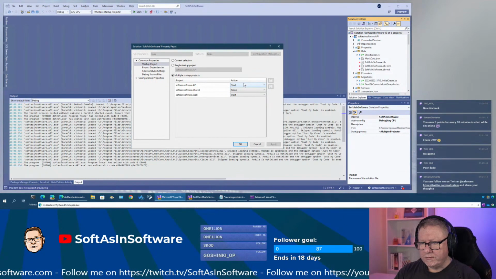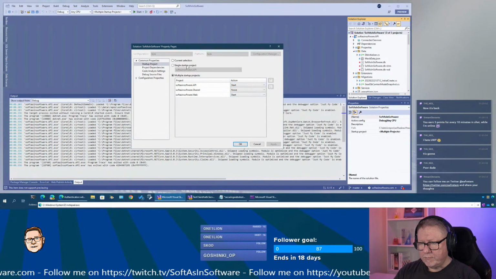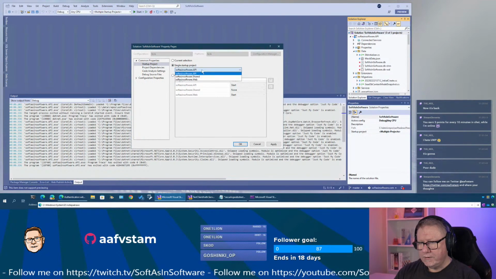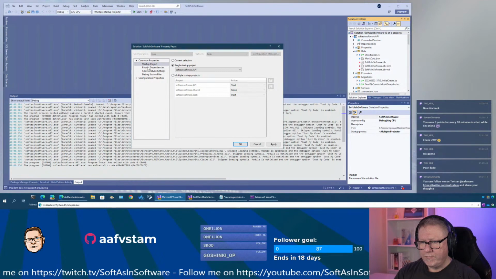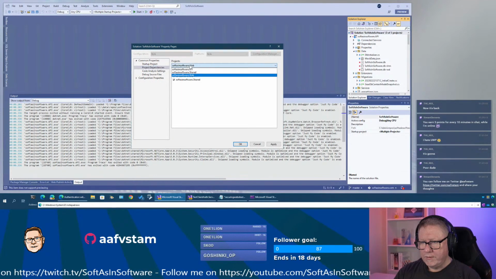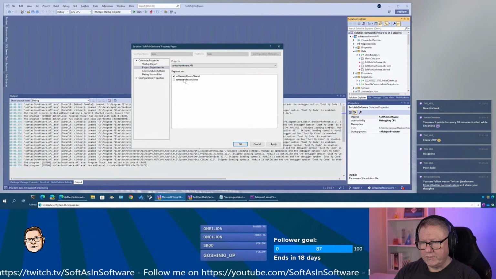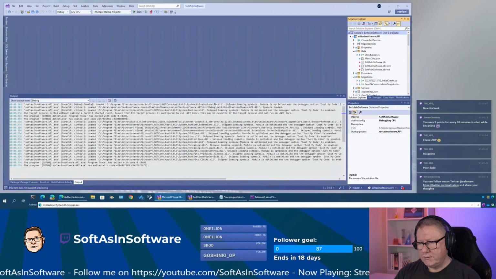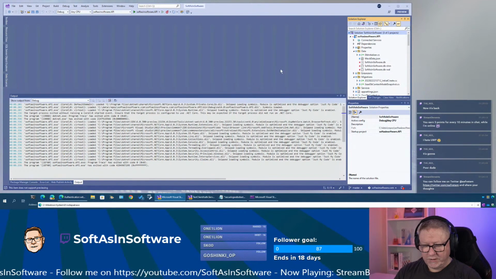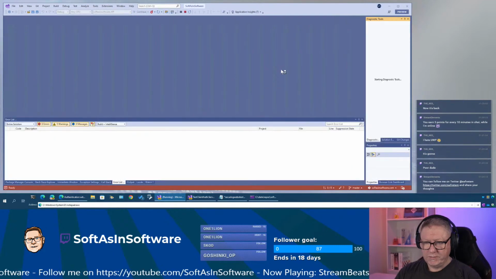Starting both. Let's make that a single one for now. Only for the API. The API is depending on shared, yes. The web is based on the API and shared as well. Okay, let's see if we can just start the API.